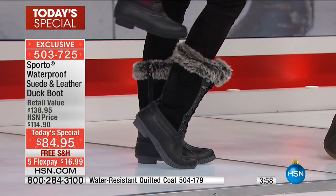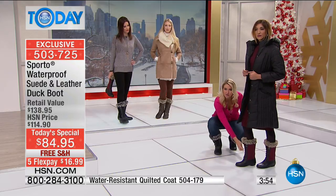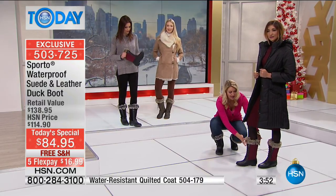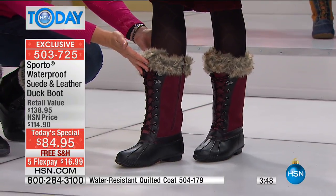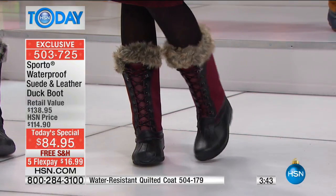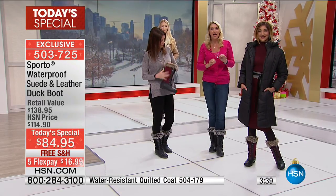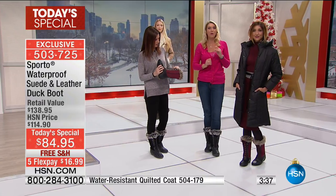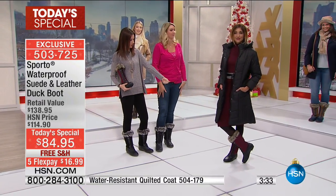You can see even here with the tights, that same way. You can use this lace right on the front. You can really cinch that in. Look at this, it's a nice close fit around the calf with tights. Now, if the next day you want to wear your bootcut jeans and you have a little bit more width in there, use those laces to loosen it up a bit so you still have a perfect, comfortable fit around your calf. And super cute coloring on the cords as well.